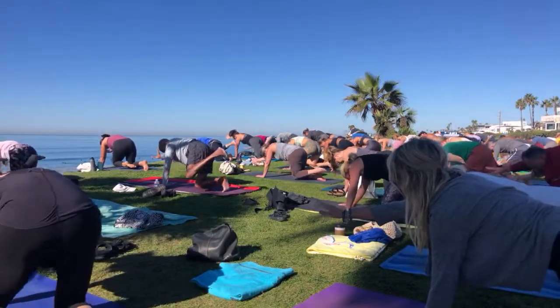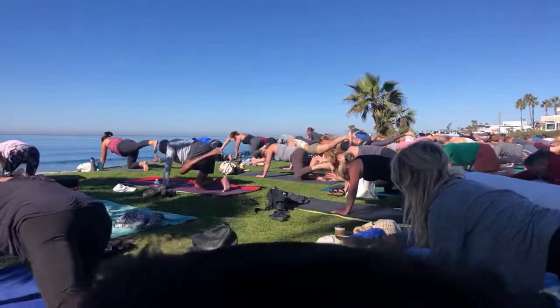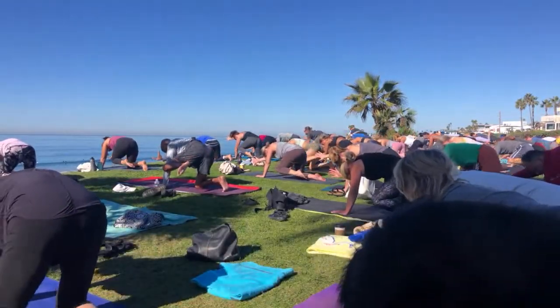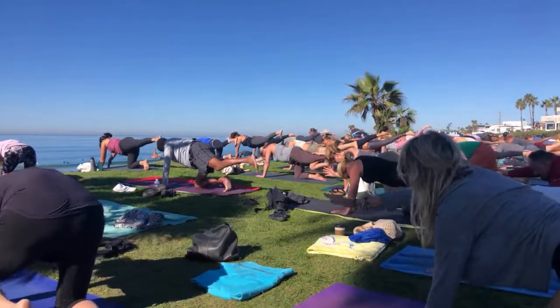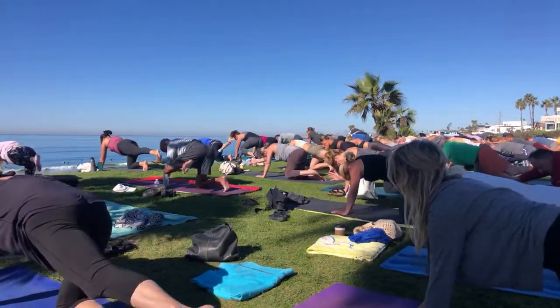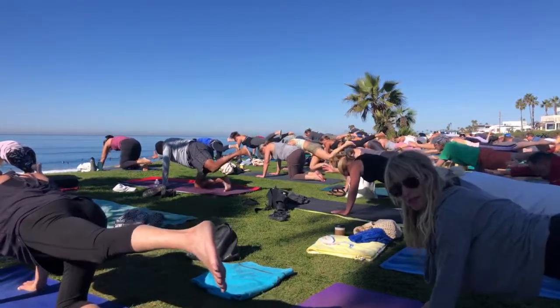Two more times. Extend it back, breathe in. Left knee, left elbow. Empty out. One more. Inhale. Exhale, left knee, left elbow. Phenomenal job. Extend it back, lift everything up, breathe in.